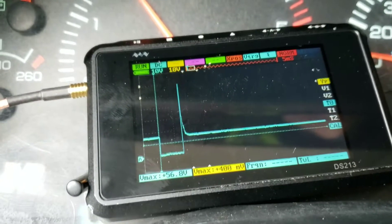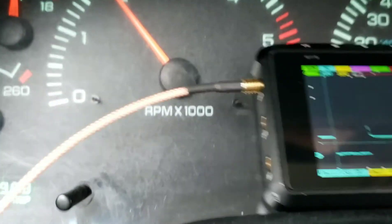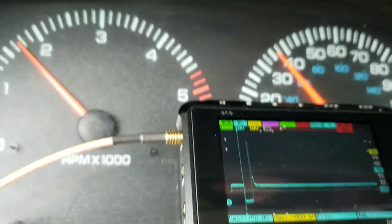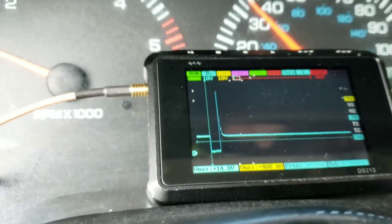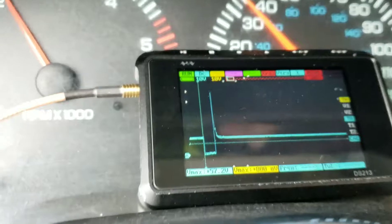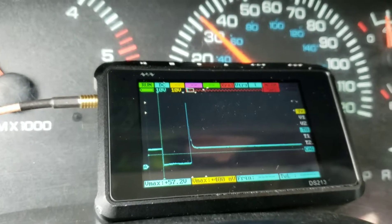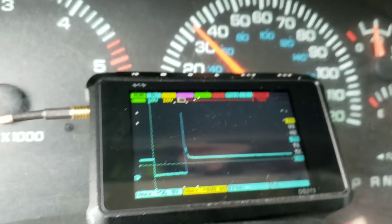You should see the width of the on-time increase as I get on the throttle. I just hit the throttle and then let off. You can see that — as the RPM gets a little higher, the frequency of pulses increases, and then you start to see the next cylinder fire, the next pulsing of the number one cylinder, on the same screen.